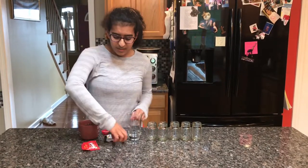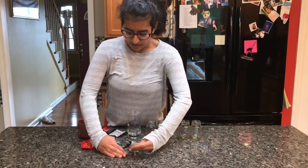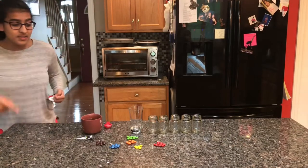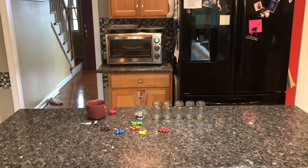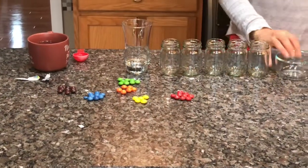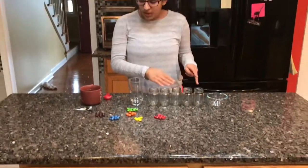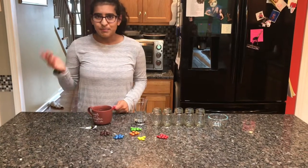First we're going to open up the Skittle packets, and essentially we are sorting them out right now. Okay, perfect. Now we have 6 different piles, and I realized that my Skittles had purple in them as well, so I'm just going to add another glass container to my lineup of 5 that I had going. And while we're talking about the things that we have out, I have 1 clear largish glass, 6 small cups, anything works really, and I have some very warm water here that I just boiled and let cool down a little bit.